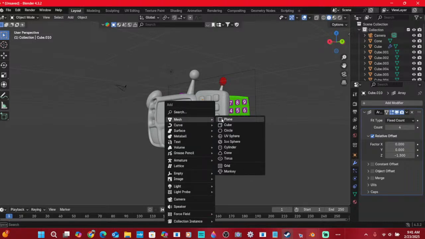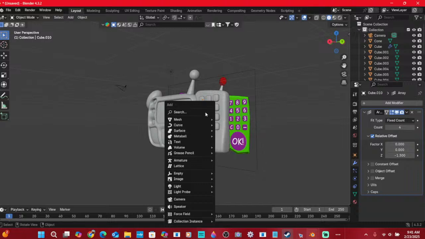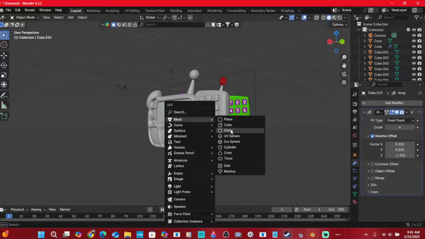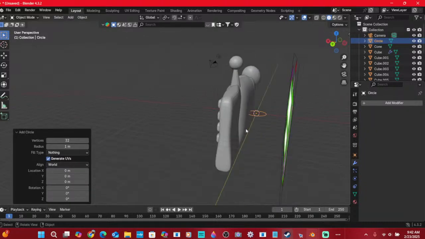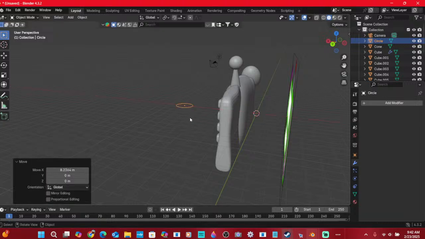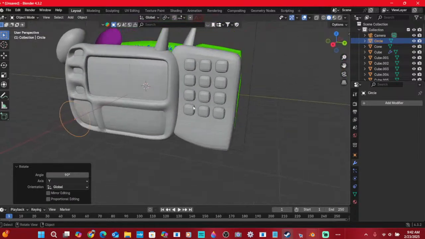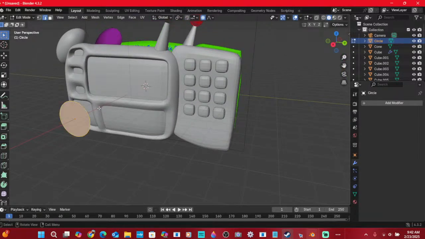Shift A, mesh, circle. Grab it on the X. Rotate it on the Y, 90 degrees. Fill them up.